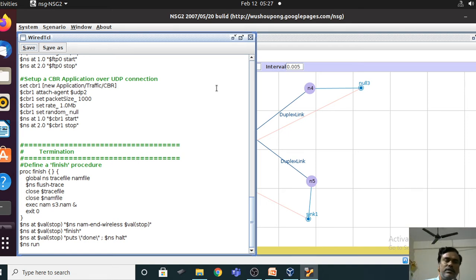So after getting the script for this scenario, you can make some changes. So for example, if you want to add colors for this data transmissions, then you have to do that from the script itself, right? You cannot do that using this creation of simulation scenario itself, right? So you can just go through this.